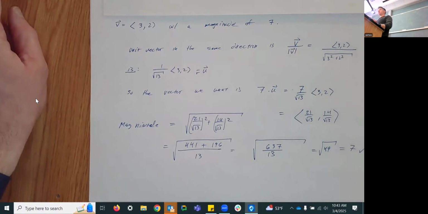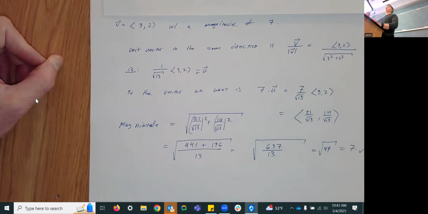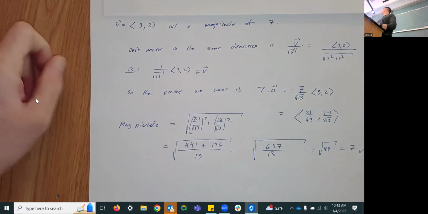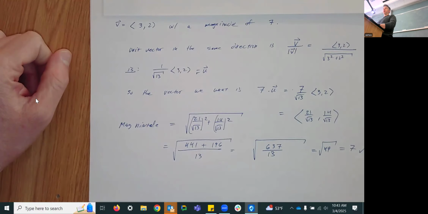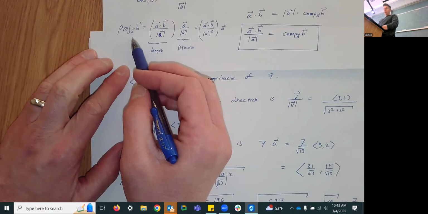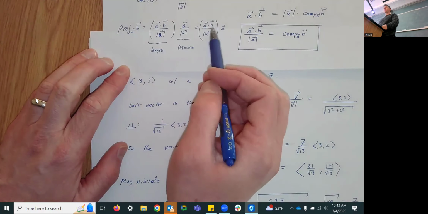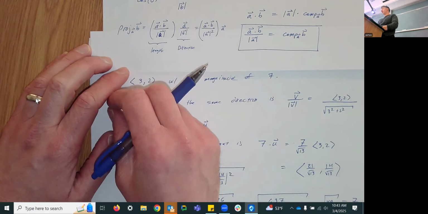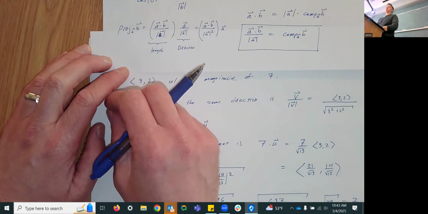Yes. So the direction, I would say the direction vector is the vector A divided by its own magnitude, because the projection of B onto A points in the direction of A. So what I usually remember about these projection formulas is the vector you're projecting onto is the one that's showing up like most of the time. Like for B onto A, it's A everywhere except for one little B right there. Everything else is A. That's how I kind of think of it. A is the important thing, B is just what we're projecting.